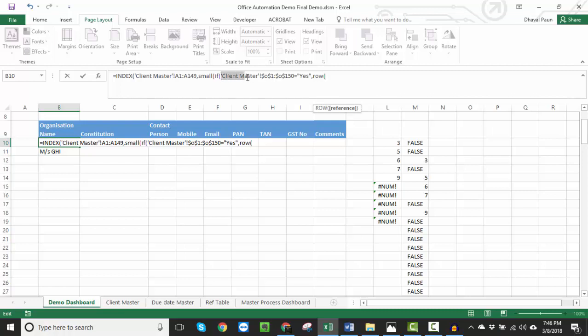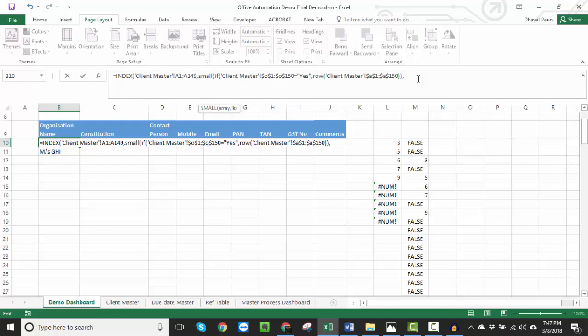So we can select the reference for the O column from here also and paste it, and then modify it to the A column. Okay, and we can close the bracket. Again close the bracket. So our if formula is ready.